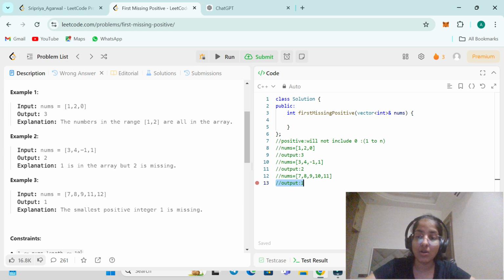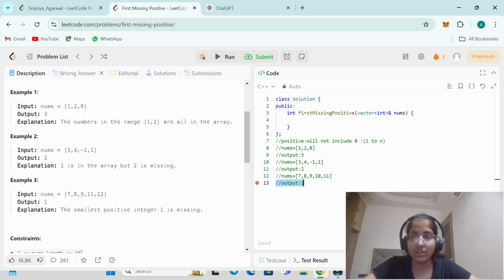We have to find the smallest positive integer which is missing in this array, and that is 1, which is not there.